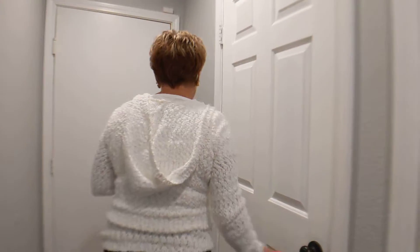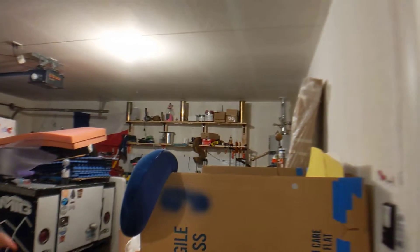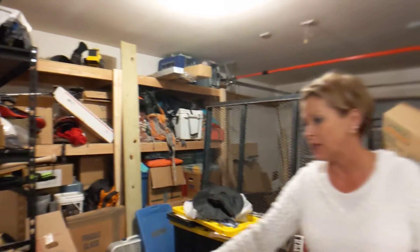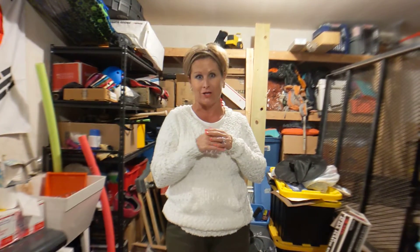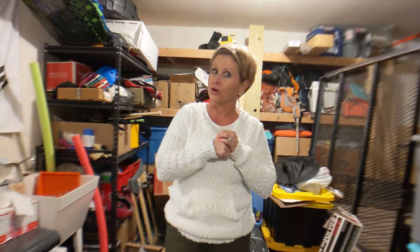We are going to go ahead and go into the garage. This garage door has seen better days, so we're going to get this all freshly painted just like we're going to do with all the rest of the doors — so this is going to look nice and fresh. In here you have your standard unfinished garage, which doesn't bother me at all. An unfinished garage rents just as fast as a completely finished garage. Whatever they leave on shelving is great; whatever they don't, no big deal. Even if they take the slop sink out — which I doubt they will — it's nice that we've got a sink in here. But a three-car garage is outstanding in a property this size. You do not find three-car garages with the square footage that we have, so people are going to be really looking at this and they're going to know that it's a bonus.